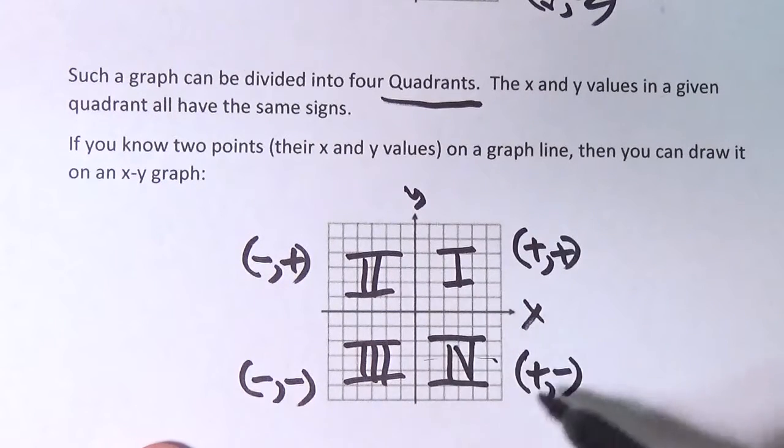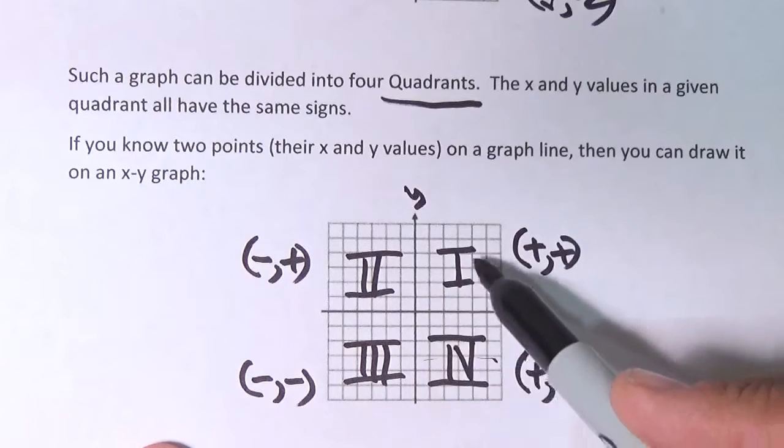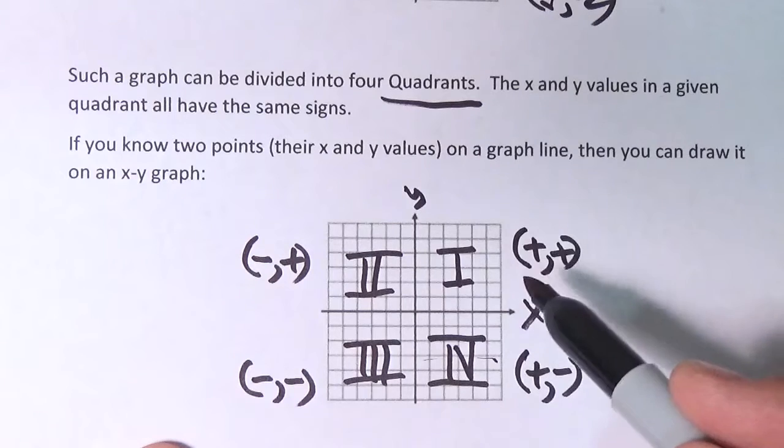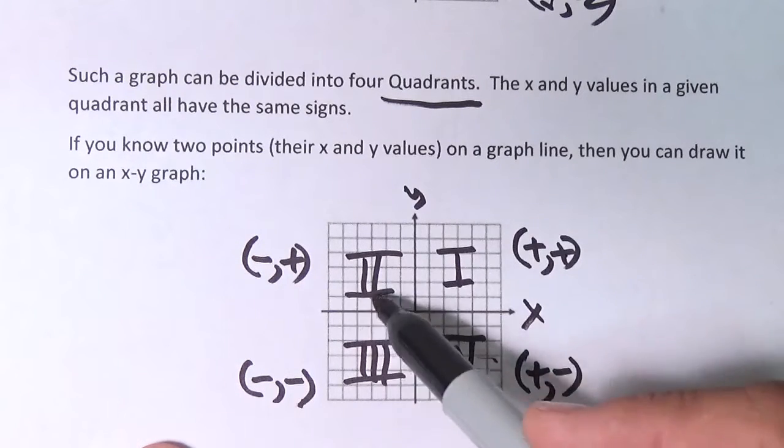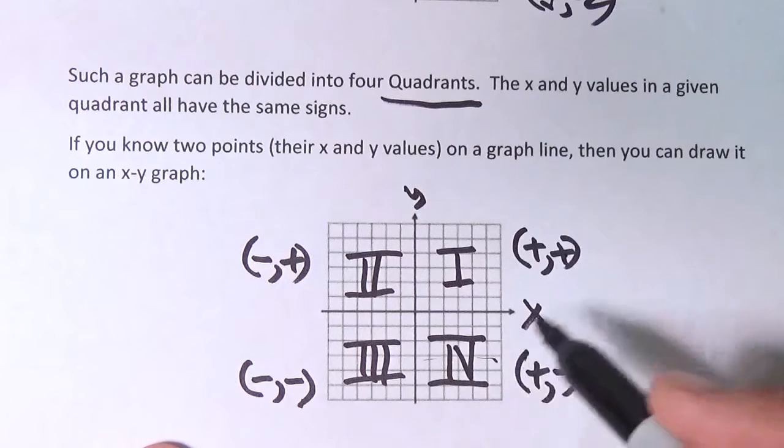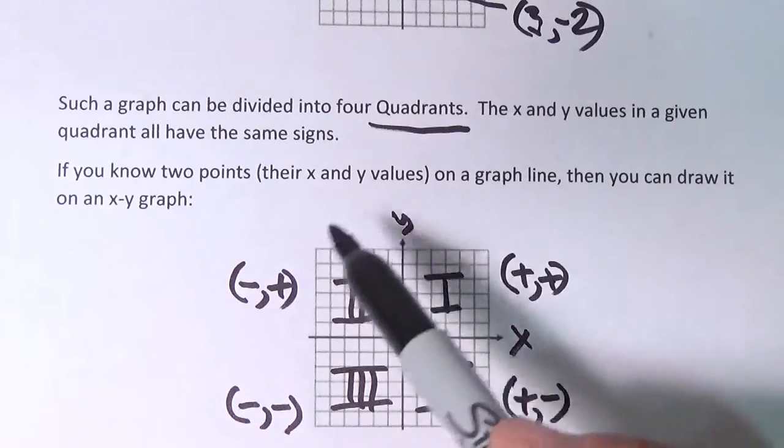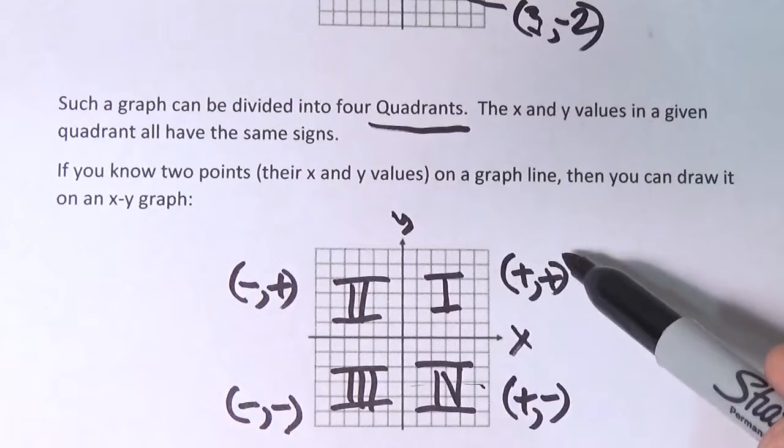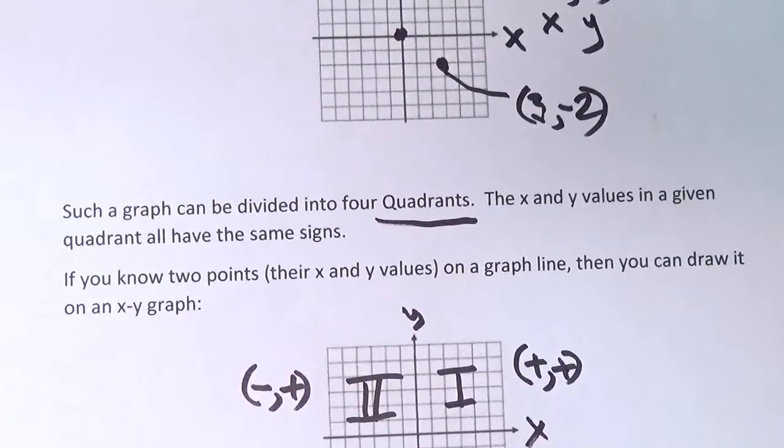So we can see the quadrant you're in determines what your signs are. A lot of word problems we'll be doing later have both positive X and positive Y, so we only use the first quadrant to plot those. But in general algebra problems, while we're graphing things, we use all 4 of the quadrants. Quadrant 1, both the X and Y were positive, quadrant 3, both the X and Y are negative, quadrant 2 has negative X and positive Y, and quadrant 4 has positive X and negative Y. We'll be making use of the quadrant systems as we go along further. Now another thing that can be done here, if you know two points, the X and Y values on a graph line, then you can draw the graph on the XY coordinate, and we can also use it then to estimate other values. Let's look at some examples.